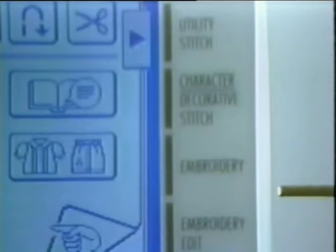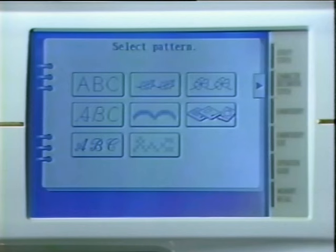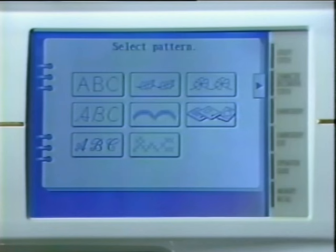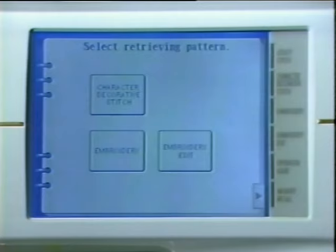The Esante has 6 selection keys from which to choose the category of sewing. Touch this utility switch key to select from over 60 stitches and directional sewing. The character decorative stitch key displays the built-in letters and numbers and punctuation in block, italic, or script, and built-in decorative stitch patterns as well. The embroidery and embroidery edit keys are used when the embroidery arm is attached. The operation key provides basic guidelines for operating the machine. Touch the memory key to call up the memory function.